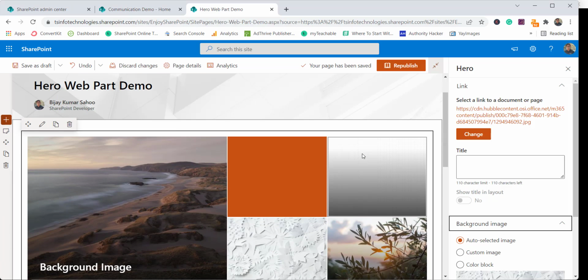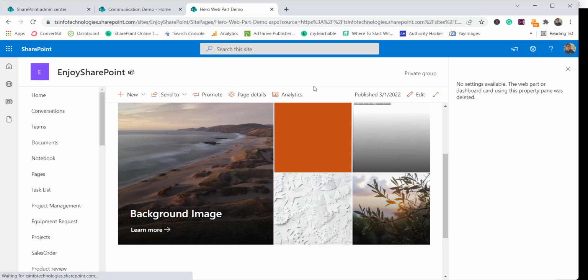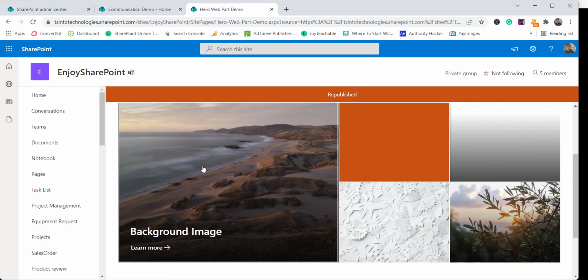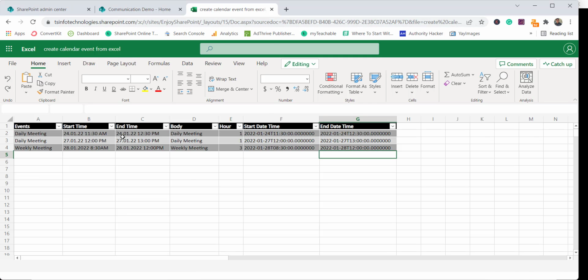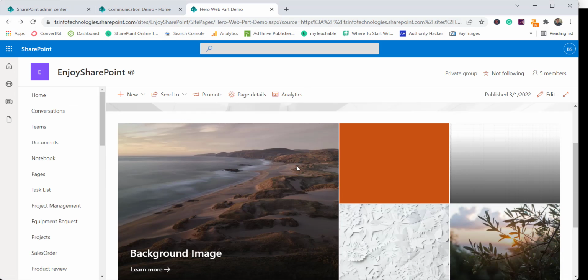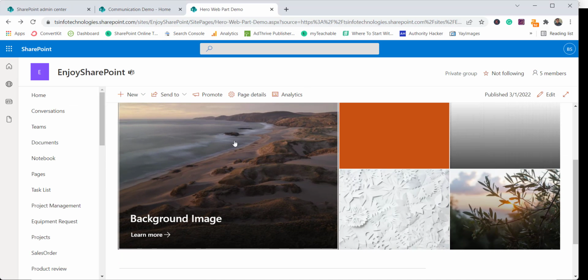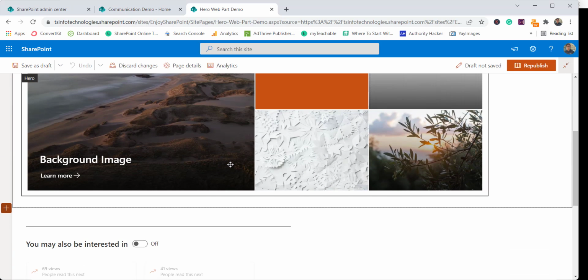Another important thing I just want to mention here is that, let's say any link, let me publish it and I'll show you. If you look at this here, if I click on this link, it is opening in the same tab. A lot of times people ask whether you can open this in a different tab or not. The ideal answer is, out of the box it only applies to external URLs.